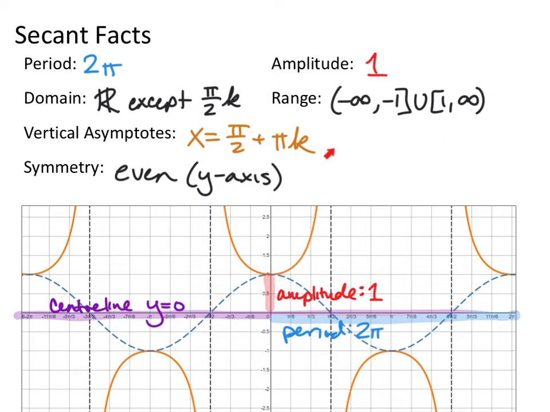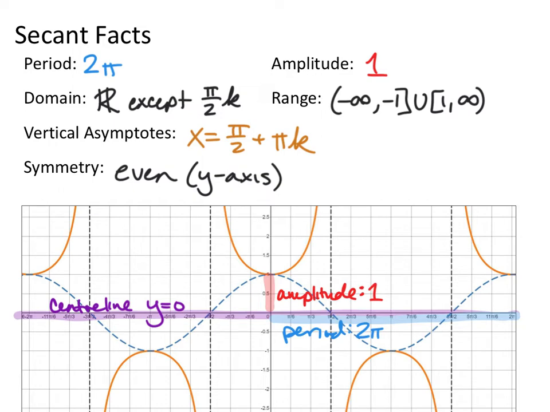And we go up, hit a vertical asymptote, jump back down, finish this curve off. Oh, another vertical asymptote, come back down. Okay, that is one period of the secant function. Its amplitude is still 1 for the parent function because the distance from the center line to the max or min is still just 1.